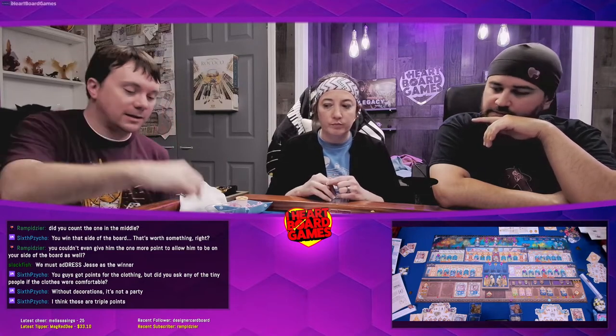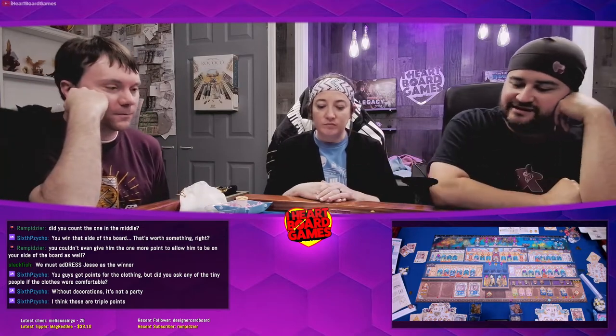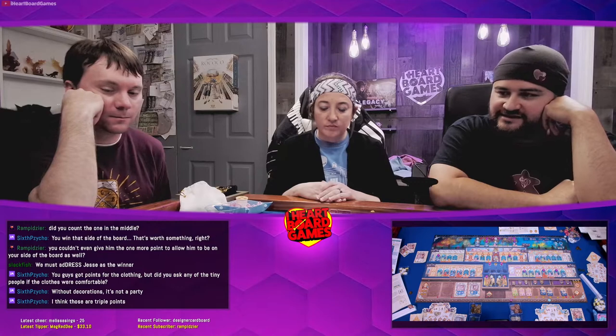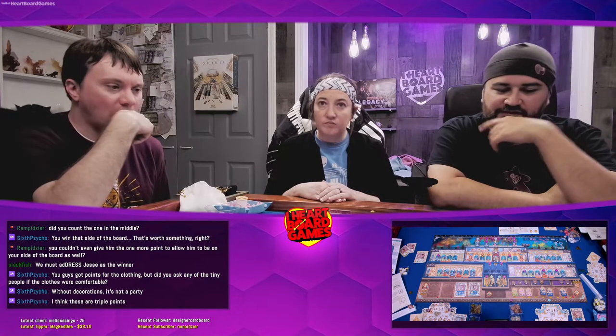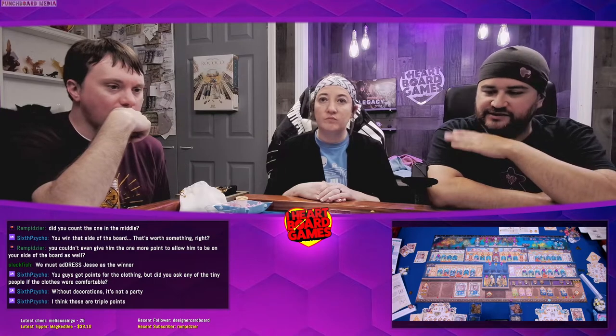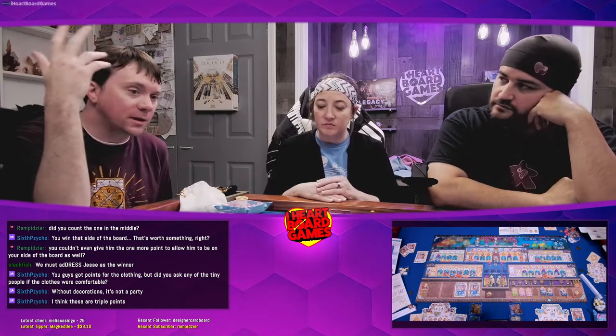Next time, I should. Last game was like a 3-point gap between us. It was really tight. Yeah, this one less tight. But we had three very different things going on: heavy dresses, heavy decorations, and I was somewhere in between. That's the thing we were saying earlier about this game: there's so much you can do, and that's the beauty of the replay value. This time I'm going to try this strategy. Okay, that didn't work. This time I'm going to try this.